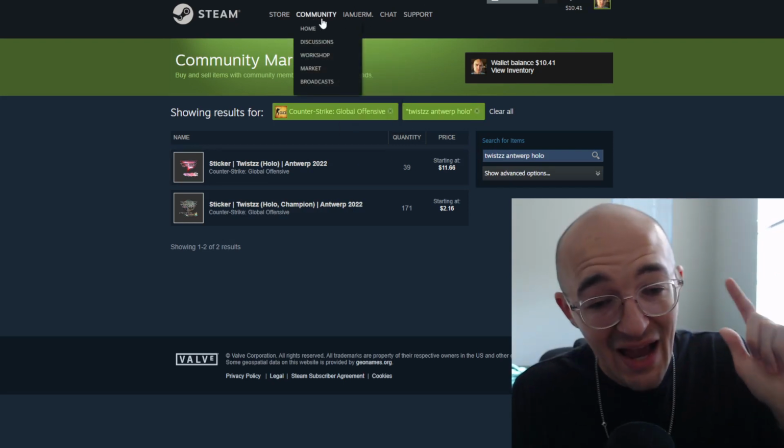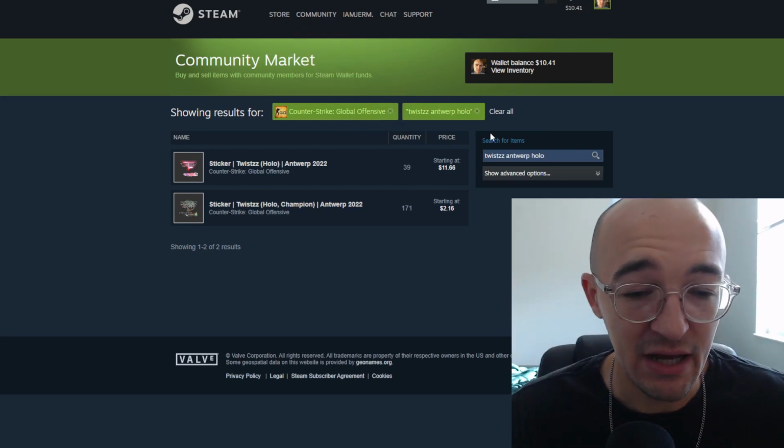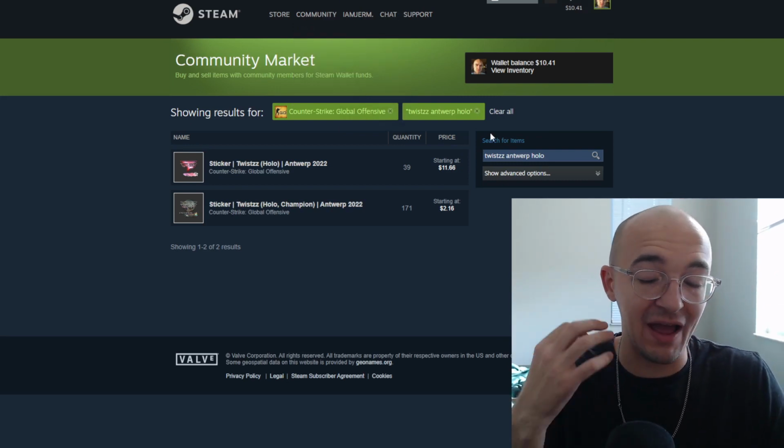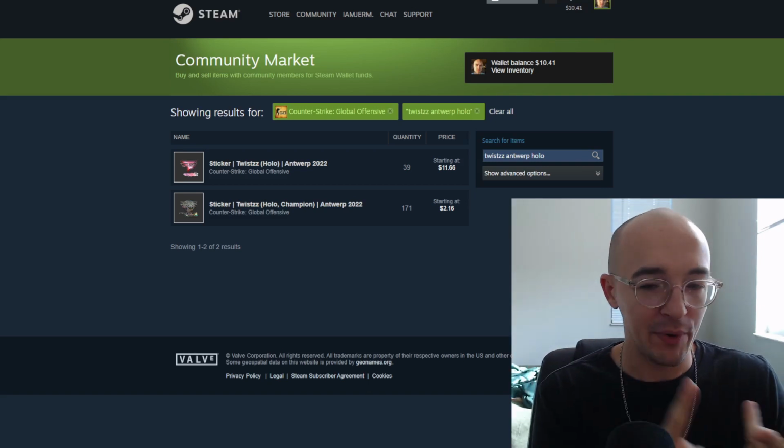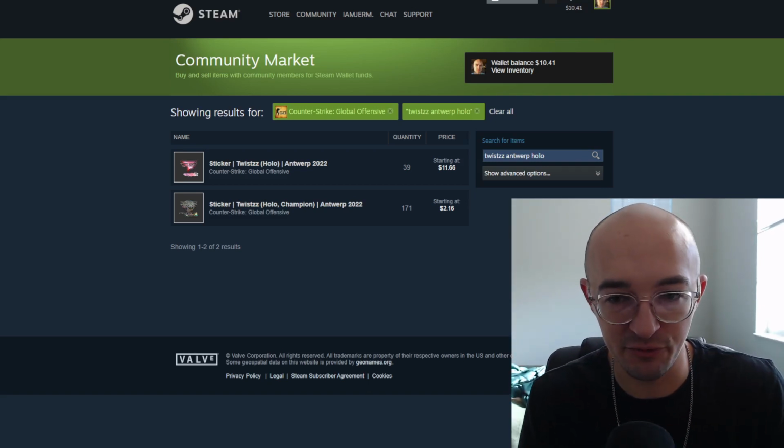But how have these past champion stickers performed? I believe we've gotten 2 champion capsules prior. I think we got Antwerp, we got Rio, and now obviously we have Paris being the third.